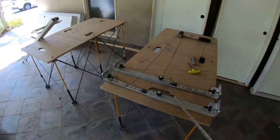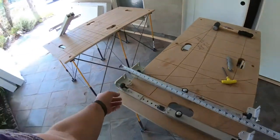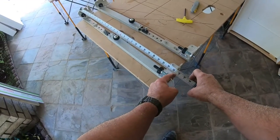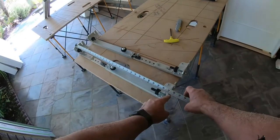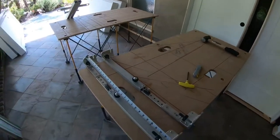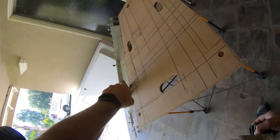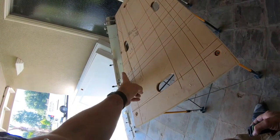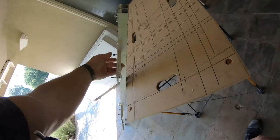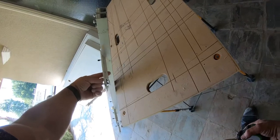Now, these spreaders, the way they are, if you measure right here, see this bolt right on this outside edge, if you measure to here, see how it's 28 and 5/16. So that's your dimension. It's one inch smaller. The reason why is that the jig itself has these templates, and the thickness of the templates is the same as the thickness of that bottom casting. But you can see where my finger's pointing. That little elbow, that little corner piece of aluminum, that is a half inch wide. That half inch plus the half inch on the opposite side template accounts for that 1 inch.